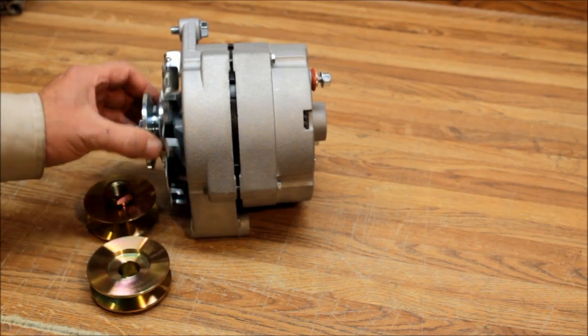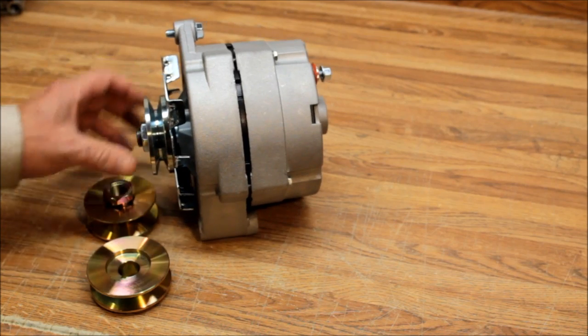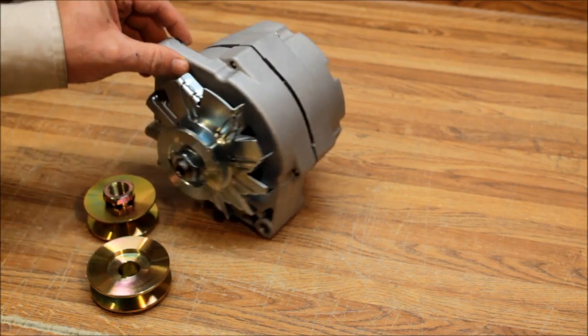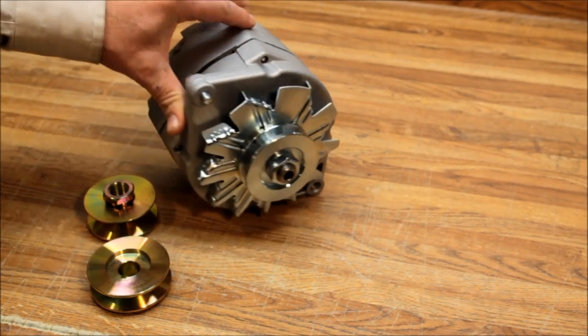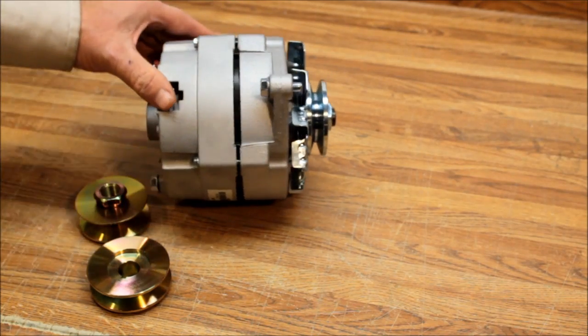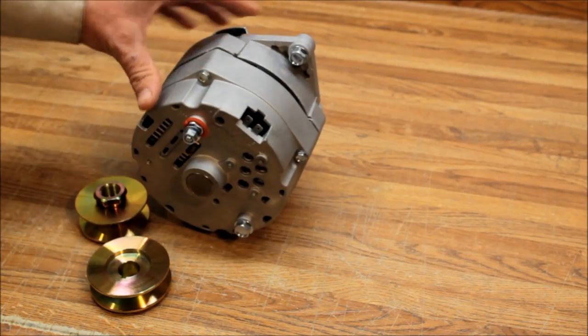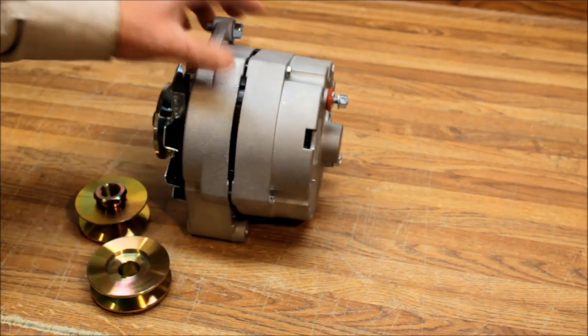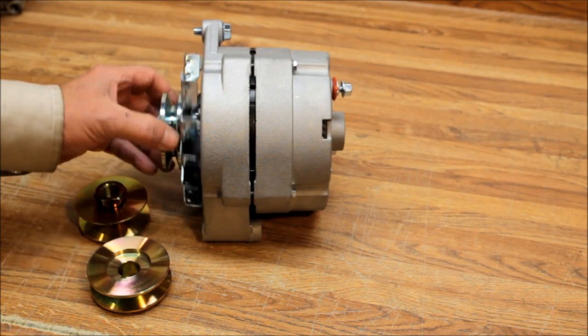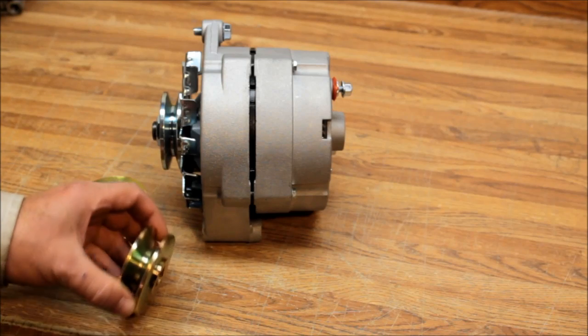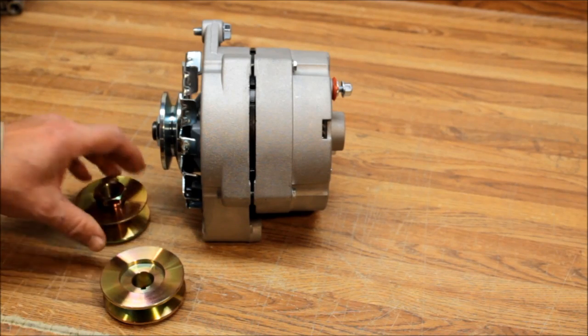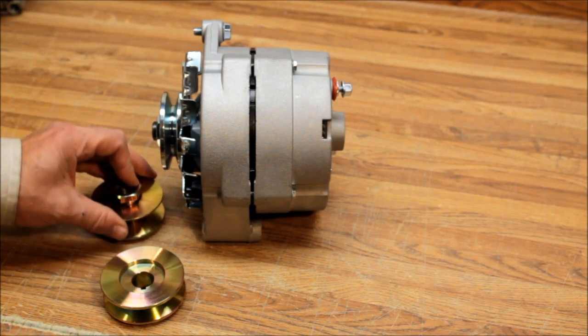But on request we can install it with either of these pulleys and we'll do it for you. You have to do it while you're ordering. If you don't, if you order the pulley after you order the alternator, you just have to order the pulley off our website and then we'll ship it to you. But when you order the alternator, if you request either standard 3/8 pulley, the A202 which is for the half inch, or the A203 pulley, we will install it for you at no extra charge.